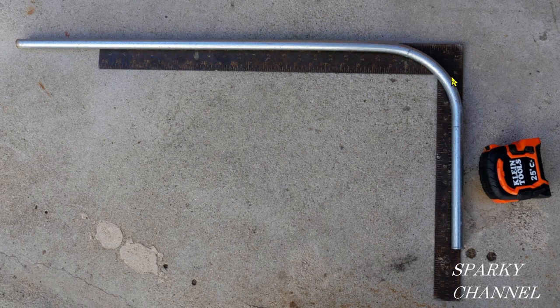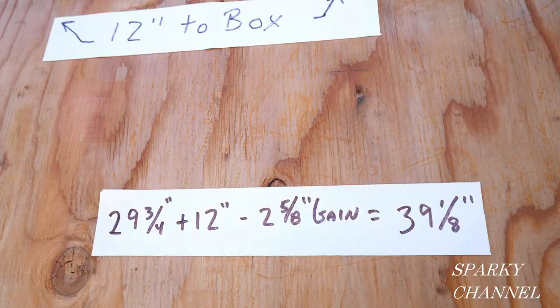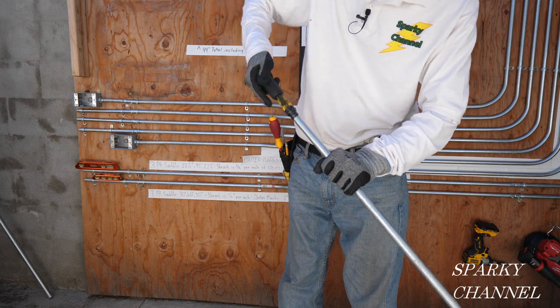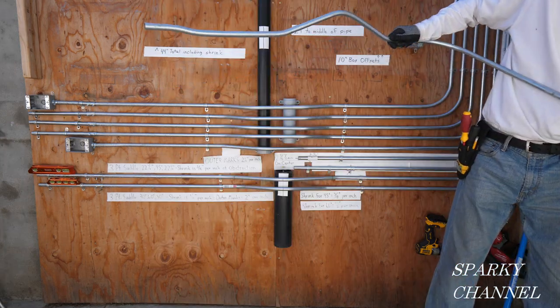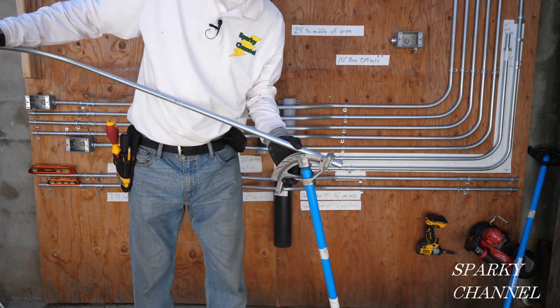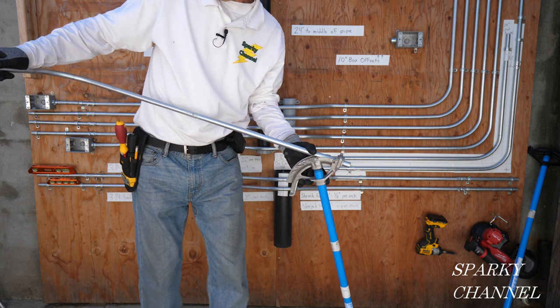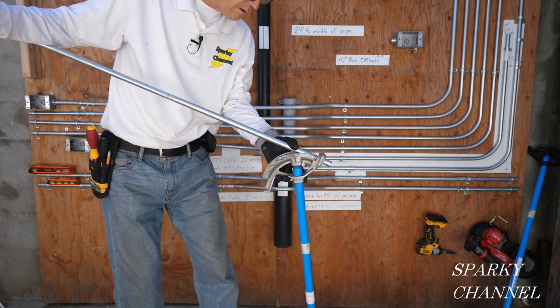I'm going to use this calculation in determining where to cut my pipe. We have 29 and ¾ inches rise from the 90-degree bend, and then we're going to cross 12 inches, then subtract off my 2 and 5/8-inch gain, so I'll be cutting the pipe at 39 and 1/8 inches. Now I'll bend on the box offset for this end of the conduit, making sure that everything is in the same plane. I have the 3-point saddle bend in the right plane and everything lined up correctly.